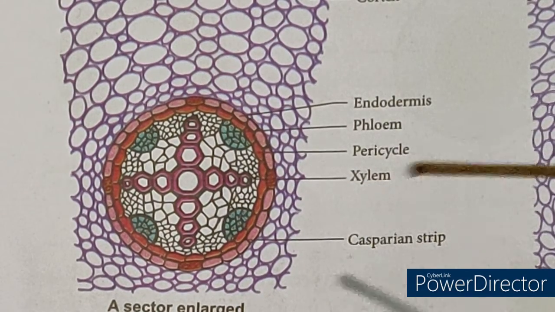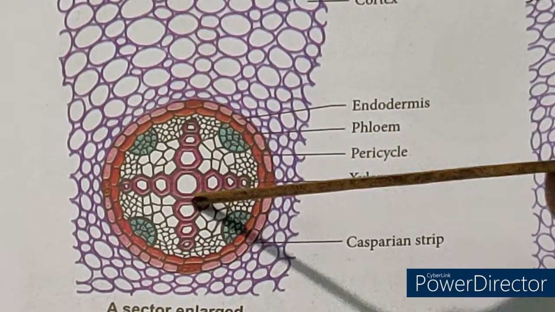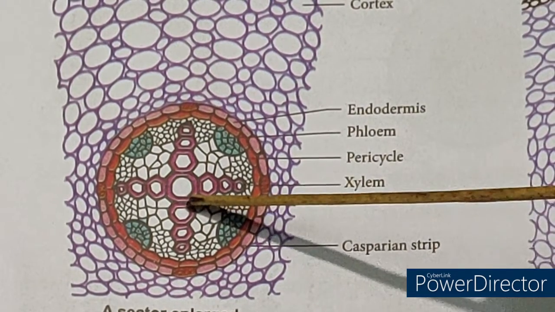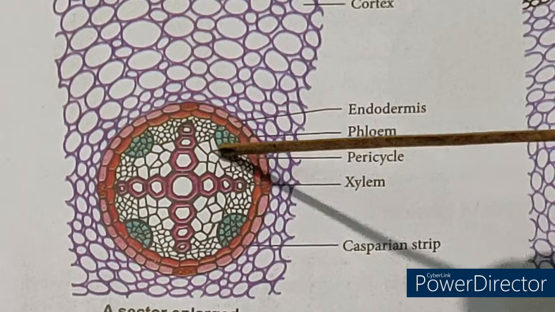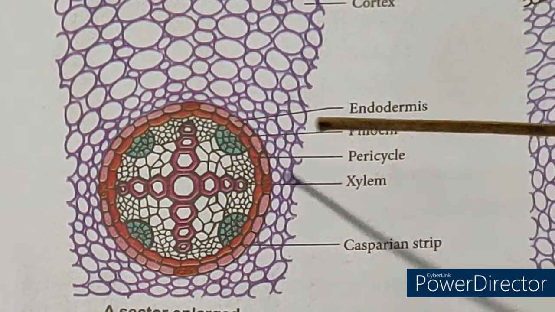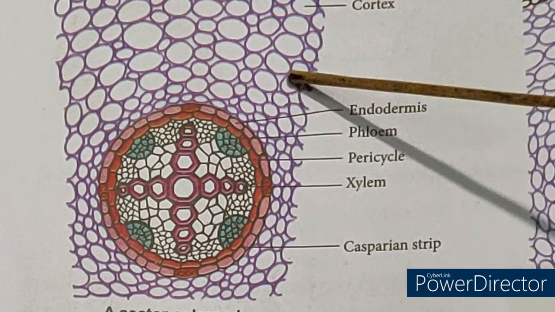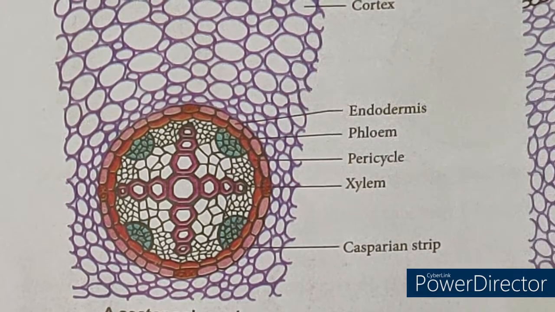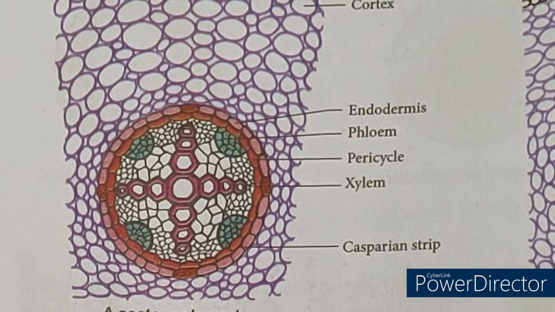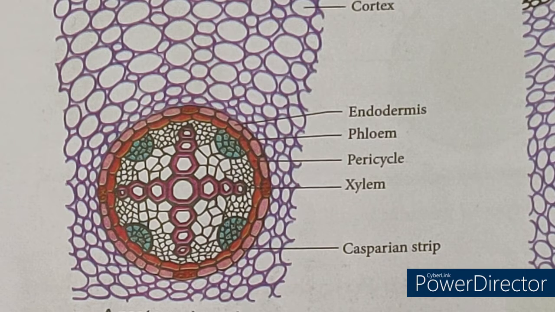Then third, related to vascular bundle, that is xylem and phloem. So this is phloem and this one is xylem. When you look into a diagram, you come across colors, each one given in a color, and this is just to differentiate or make it easy to understand. But actually if you look into a root or a stem or any part of a plant, it is not colored, except your chlorophyll, chloroplast, which is greenish, or other pigments which give other colors in fruits. You don't come across colors inside the tissues.